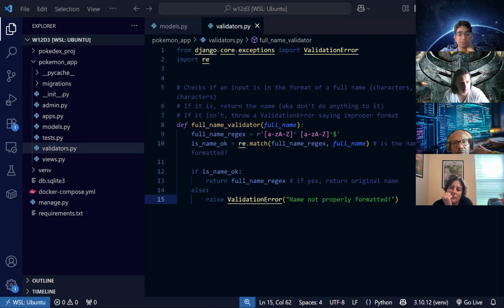Any questions? Yeah, Adam. Obviously it's different than what I'm about to say, but how is that different than just saying else, print name not properly formatted? Is it going to do something else functionally? Yes. What ValidationError will do is stop your code from running from that point on. For example, print just doesn't return anything, so your name would basically be blank.